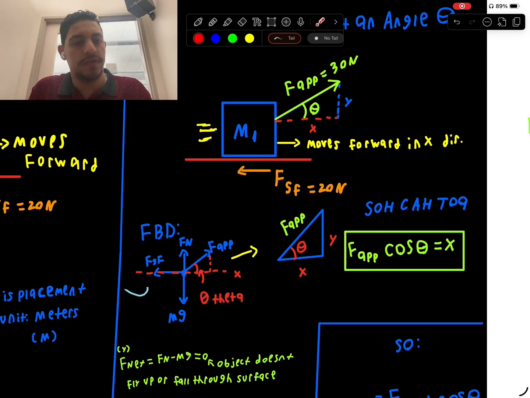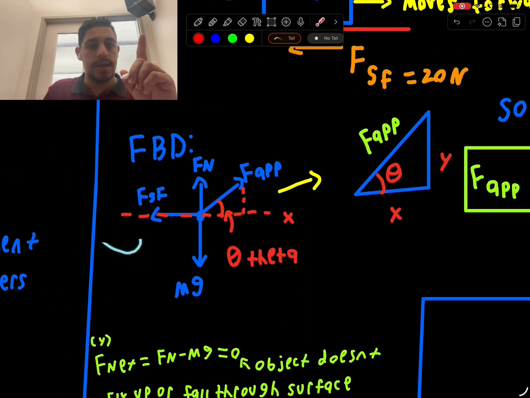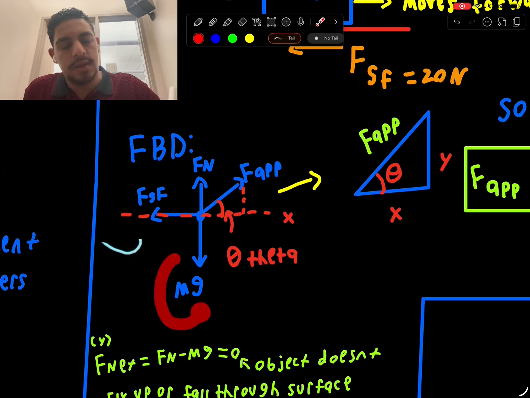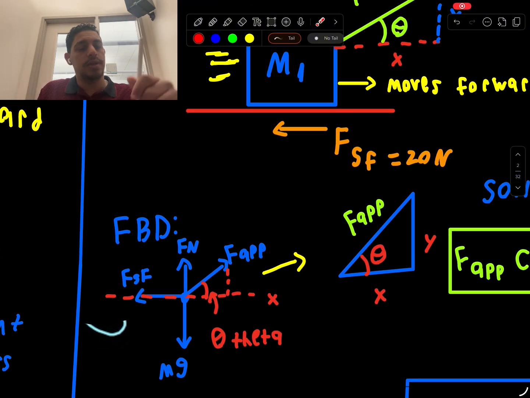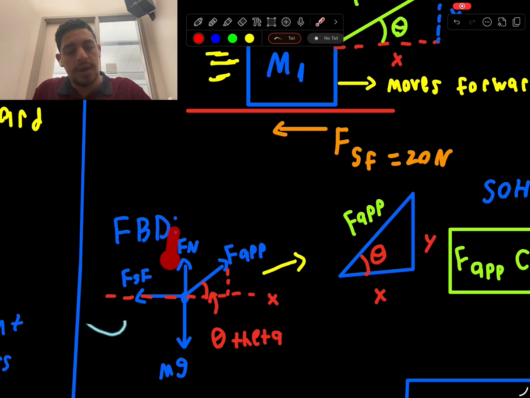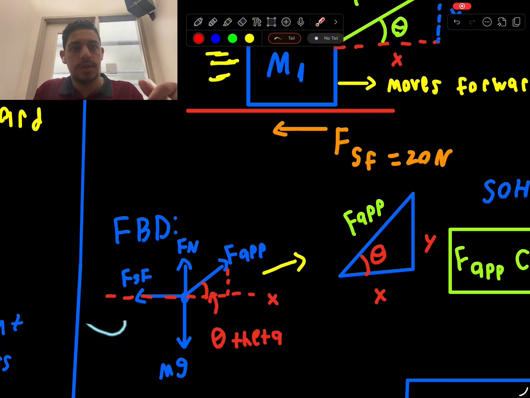So let me show you with the free body diagram over here in the corner. So you have this object, it has a normal force and it has its mass times gravity. So its weight and the normal force. So since this is in equilibrium, it's not going through the plane and it's not flying off the plane, right? Then this y direction isn't important in this case, right? There's no work being done because it's not displaced in the y direction. We can see that here.